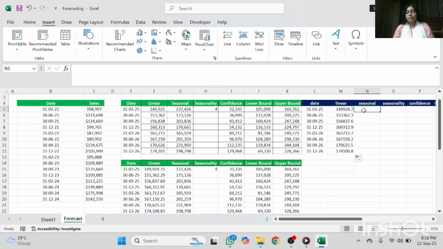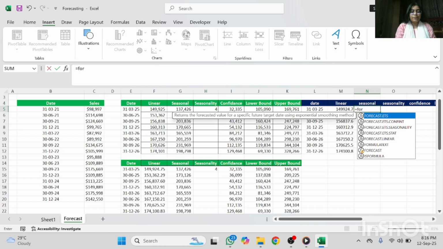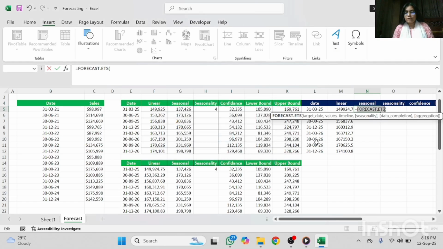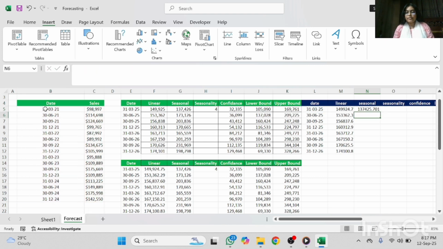Now calculating seasonal, so writing equal, taking forecast, selecting forecast ETS, then selecting date, first date, comma, selecting sales, comma, selecting date, bracket close, clicking enter.